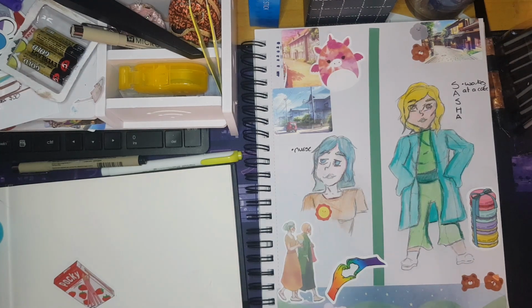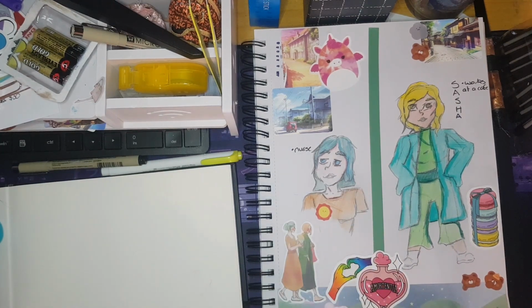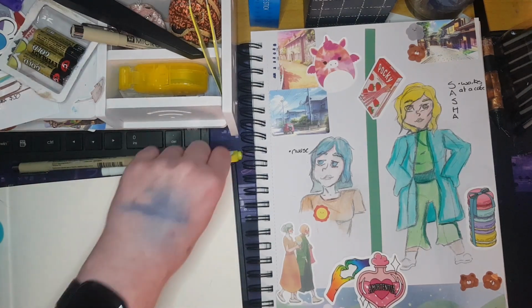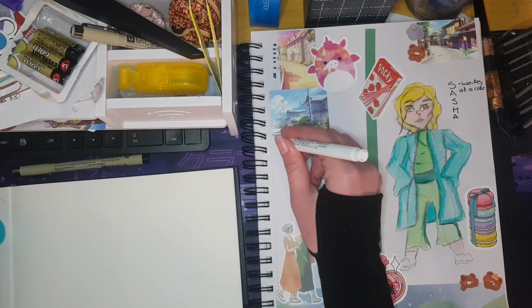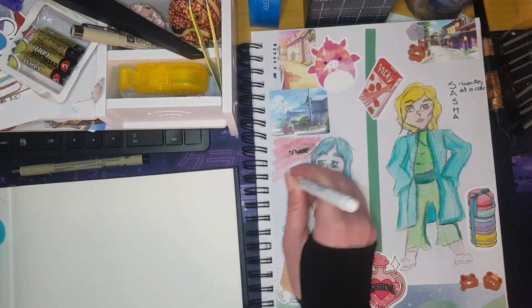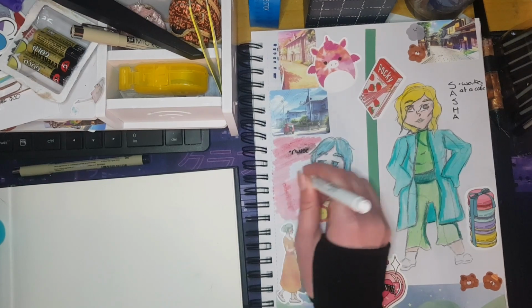True, we still need a name for the nurse. I'll probably think of a name for the nurse by the time this video posts, honestly. Where do I want to stick this? Let's stick it up there. I like it. I think this is a wonderfully filled in page. Why do I have a highlighter sitting here? Ooh, I could use this and go like, wah, for just a little bit of background. I know it smudges the pen a little bit and tears up the paper a little bit also. But you know what? I want a lovely pinkish to the background.